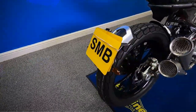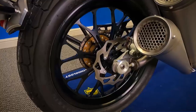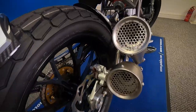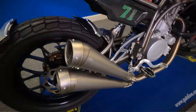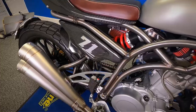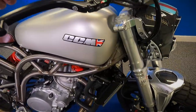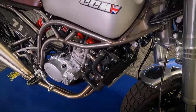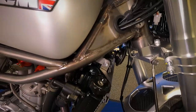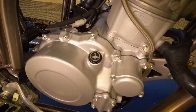Moving round to the right hand side. Looking at that back brake. It's got twin exhausts on this — it is a single cylinder but it's twin exhausts. Got the nice honeycomb mesh on the end of there. Let's get a look all the way across this side, and looking at the shock there.